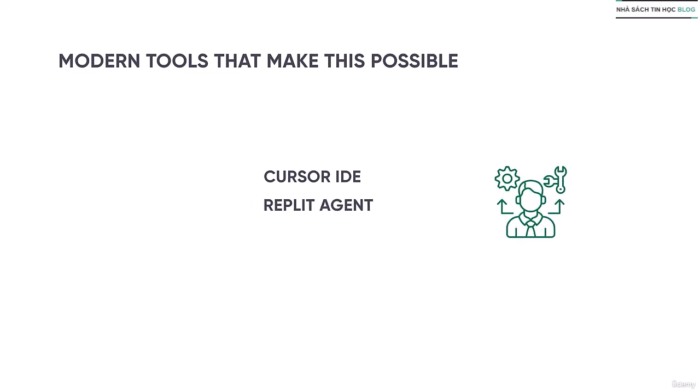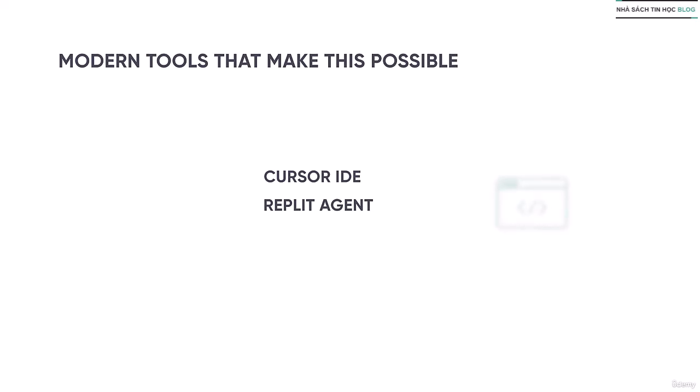Now let's talk about some modern tools that make this possible. This process happens in tools you can use right now, like Cursor IDE. It understands the context across files and explains the logic. Replit Agent can execute code, write tests, and fix issues automatically. So all of these agents mostly do everything for you, and you just need to review and take control of these tools and guide them on how to write code and how to fix something.